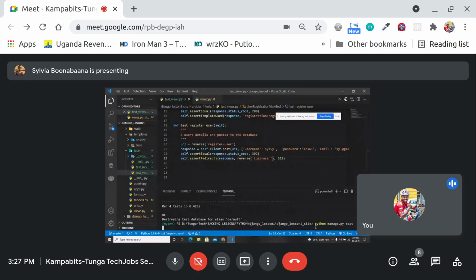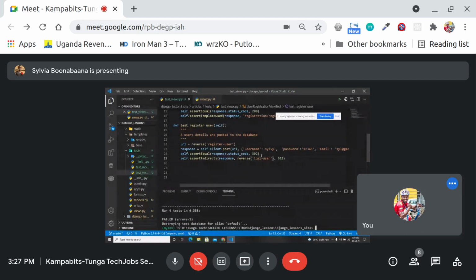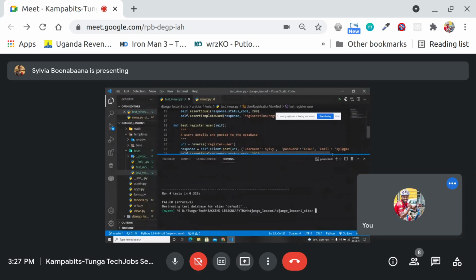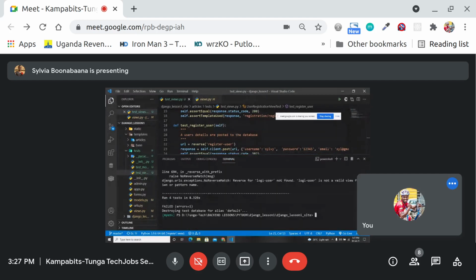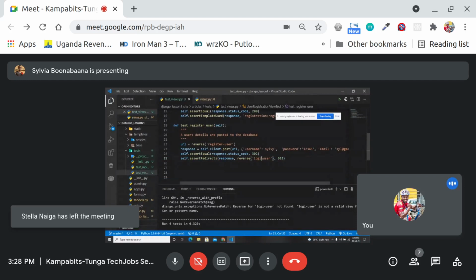You can also check out the error it gives you before putting it back, because in most cases the solution is usually located in the error itself. It will tell you No reverse match, reverse for not found, right? Yeah, so it helps you scale down where your error is.